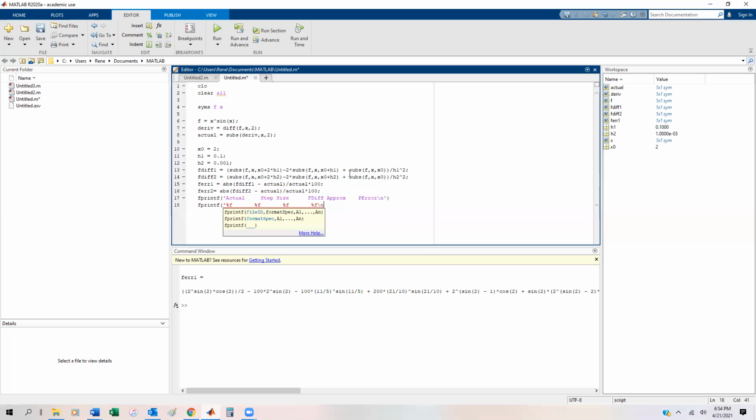And the parameters that I'm going to call are going to be the actual, the step size, which is h1 in this case, and the f difference, which is going to be fdiff1, and then finally the error, which is going to be ferr1.